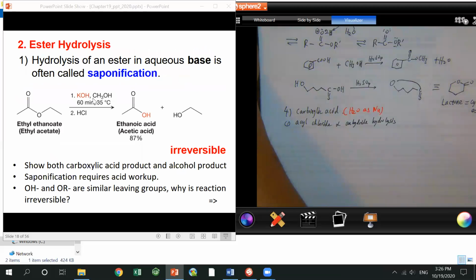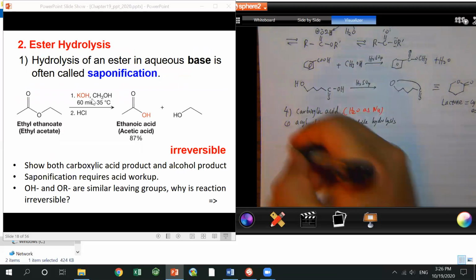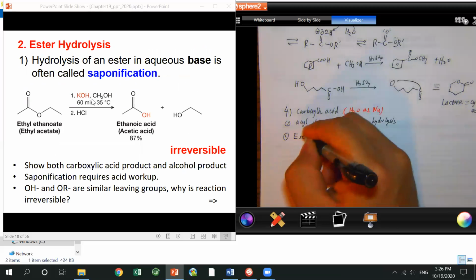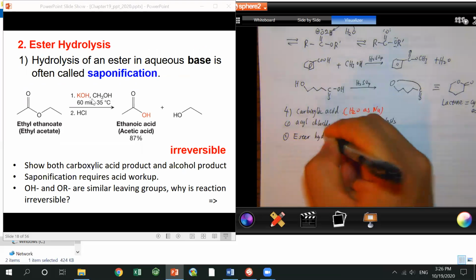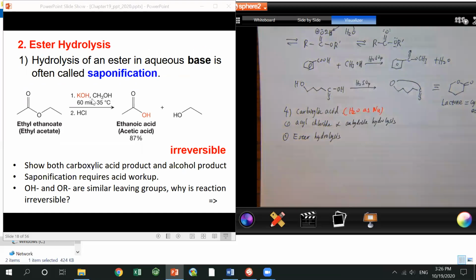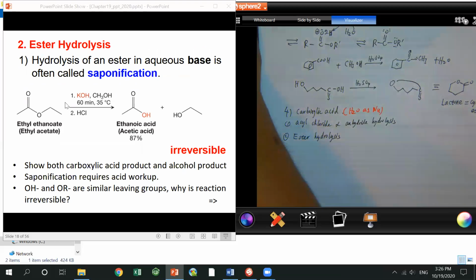The most common is the ester hydrolysis, because the ester is pretty cheap. For ester hydrolysis, there are two conditions you can use. One is basic conditions, where you use an aqueous base like sodium hydroxide or potassium hydroxide, and heat it up. Then you do a work up, normally adding a little bit of acid, so eventually you give the acid.